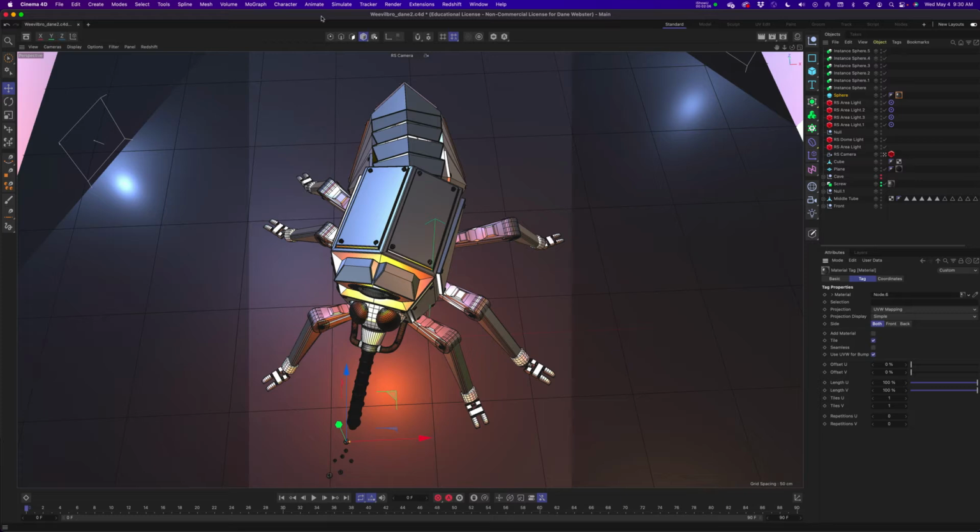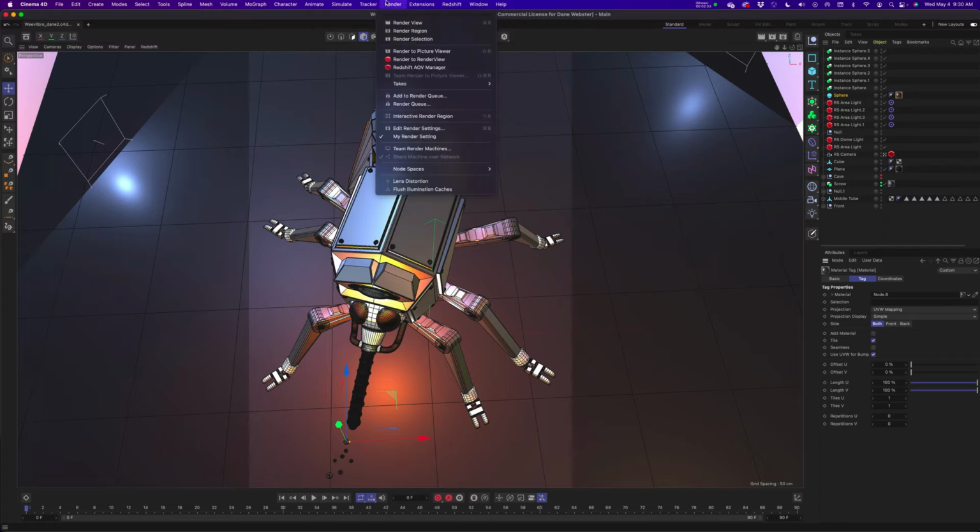And I'm using a model done last semester by Braxton, one of our students. The assignment was about mechanical bug-like structures. I think this fits that requirement. But I thought I just needed something where I could show some of the layers very quickly. This is great. So he built this. I set up just the camera and some lighting as a demo. So we'll use that. Now, I've already done some of this.